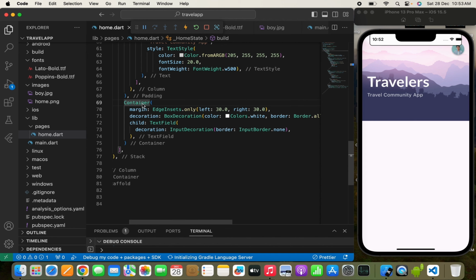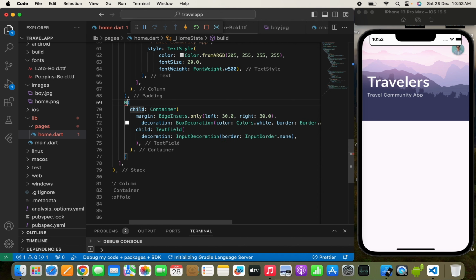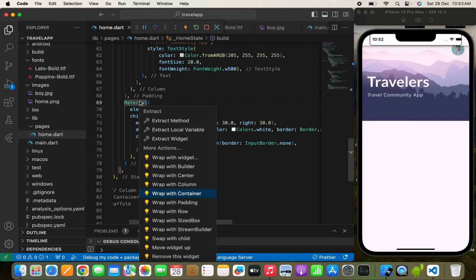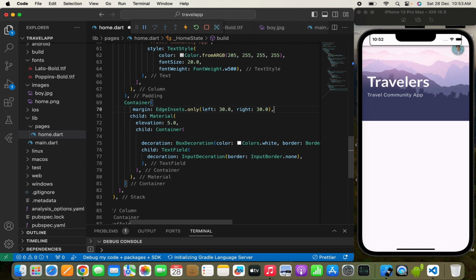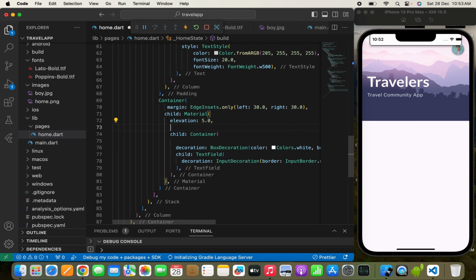Now for that I will do one more thing. I need to simply wrap up with a material widget here again, so that I can simply provide an elevation to this container. Now for that I need to wrap up with a container here again, and we need to simply cut the margin from here, and we'll paste it over here, something like this. Now we can also use a border radius, so we'll copy the border radius and we'll simply paste it over here. Now here you can see the text field.